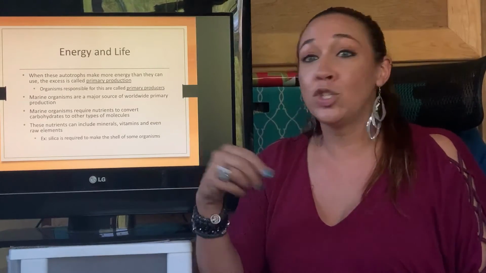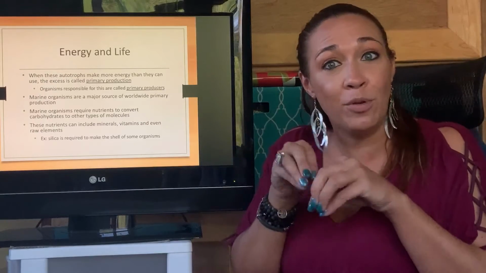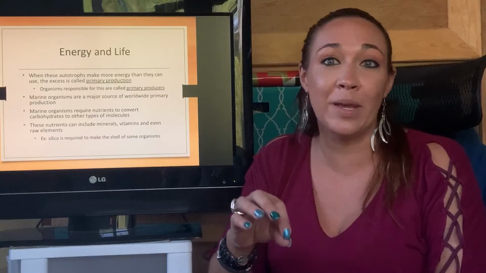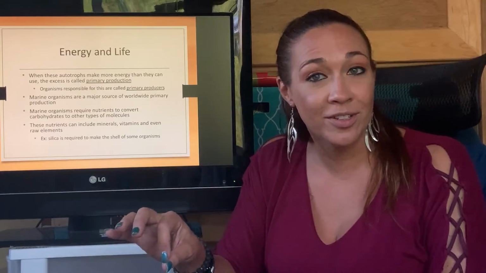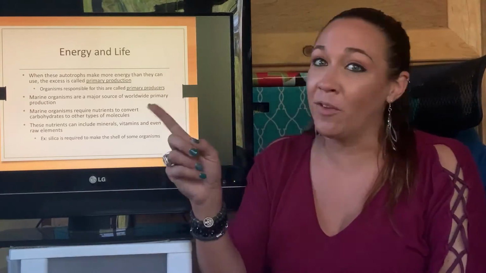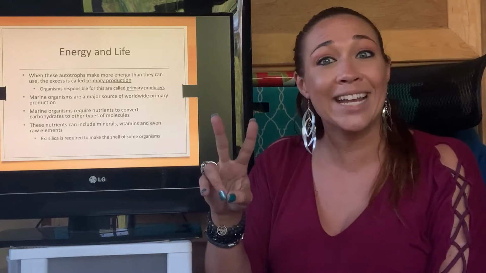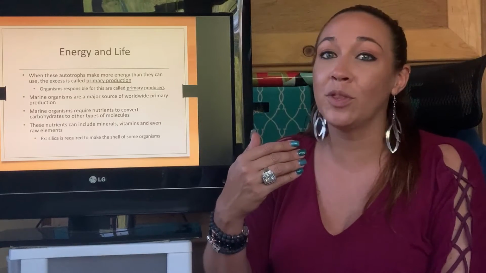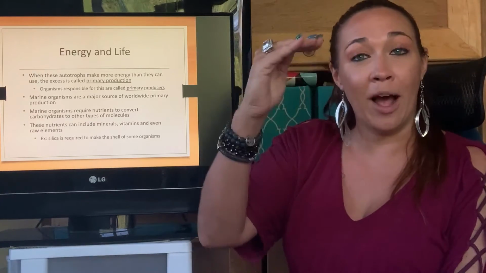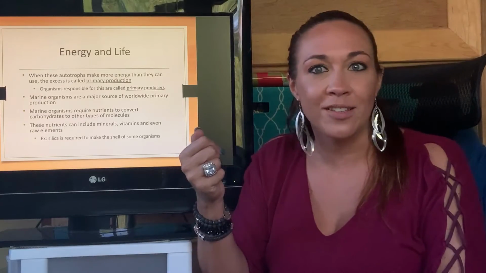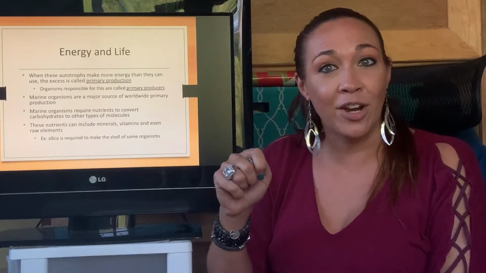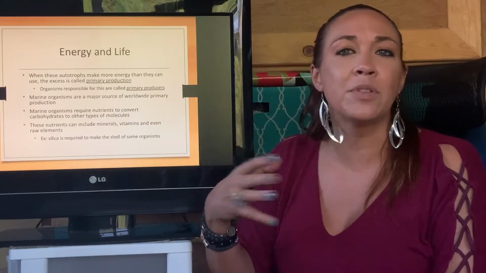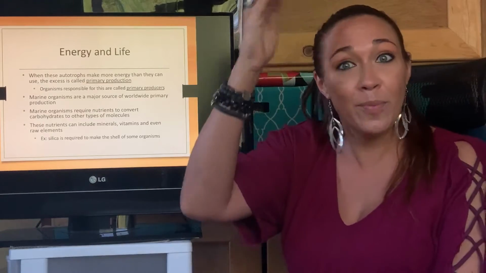Now, we have things like zooplankton, those little tiny animals. They're going to eat the algae. The zooplankton would be primary consumers. Then you have small fishes. Those small fishes are going to eat the zooplankton. Those would be secondary consumers. They're still consuming, but they're not consuming the primary producers. They're consuming the primary consumers. So it's kind of building up. And on the top level, say you have your sharks that are eating your secondary consumers. The sharks would be tertiary consumers or third level consumers, also sometimes called top predators, because they're on the very top of the pyramid.